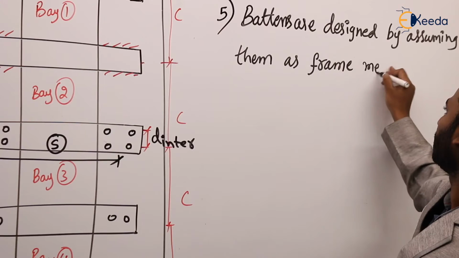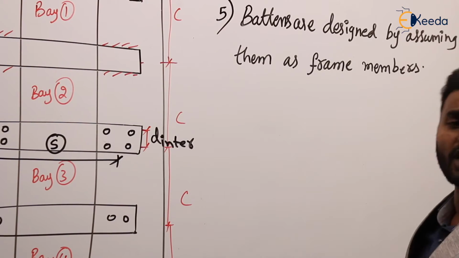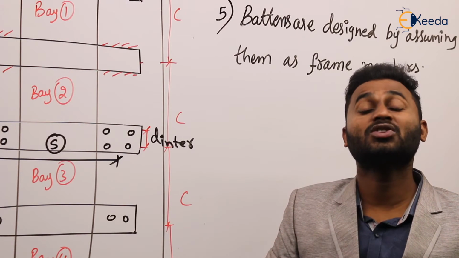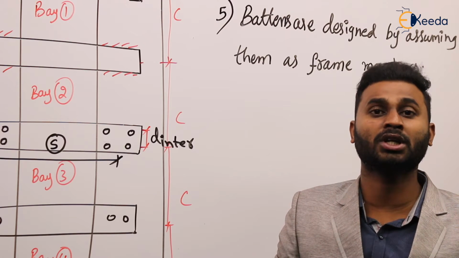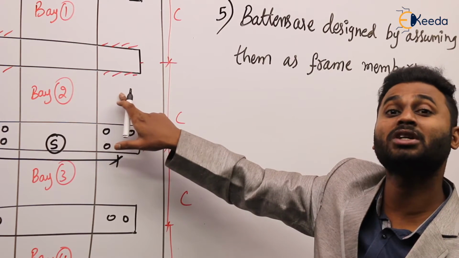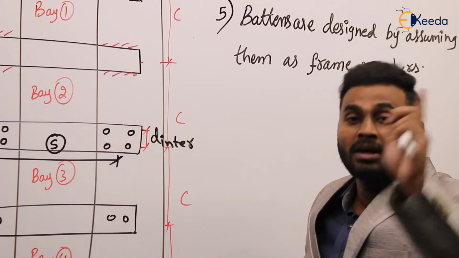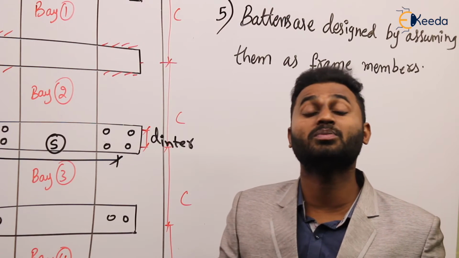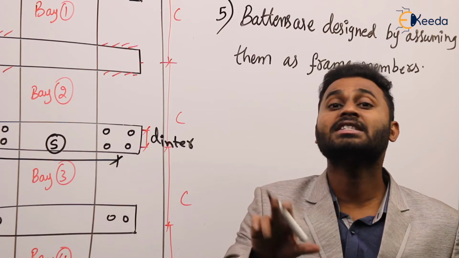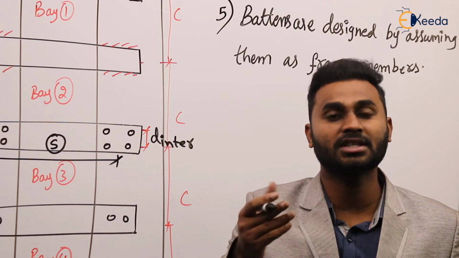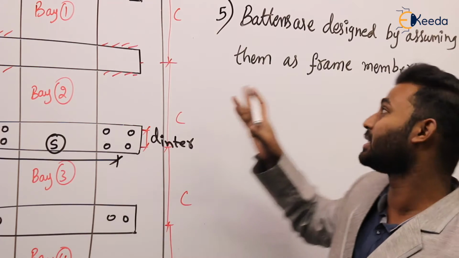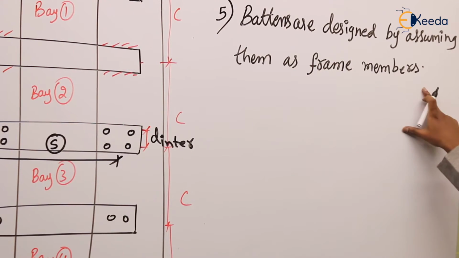Okay, frame members. What are the members present in a frame? Obviously beam and column. Now if you take a beam, it is subjected to transverse shear or longitudinal shear, whatever it may be. So a beam is subjected to shear force and bending moment. Agree or not? It means the members of battens are subjected to longitudinal shear and bending moment, but the members of the lacing system are subjected to only axial forces. How much force is it? V by n sin theta. That much force the members of the lacing system are subjected to, but the members of the batten, along with the force, are subjected to moment also. The reason is they are designed as members of a frame.